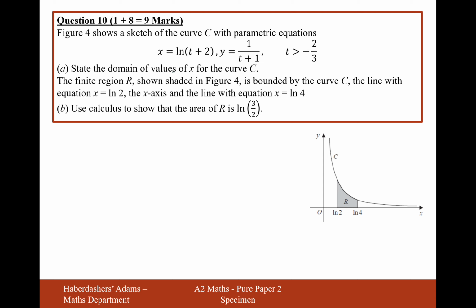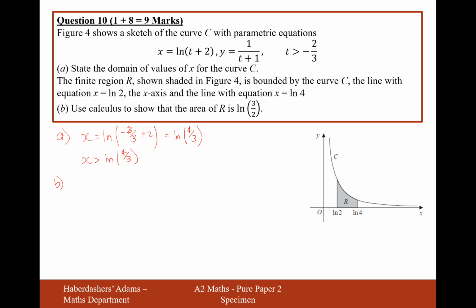Part A is state the domain of the x values for the curve C. Well, I know that ln is an increasing function, so if I just plug in my value of t, I'm going to have ln of minus 2/3 plus 2, which is equal to ln of 4/3. Now, given that ln is an increasing function, as I increase the value of t, the ln function is going to increase as well, so therefore I know that x is going to be bigger than ln 4/3. Okay, so there we are, that's the answer to part A, that's the domain of the x values.